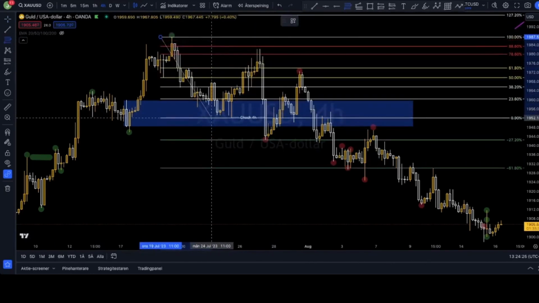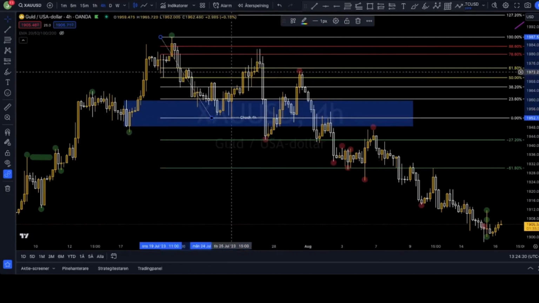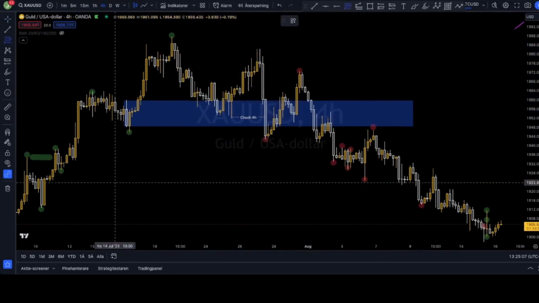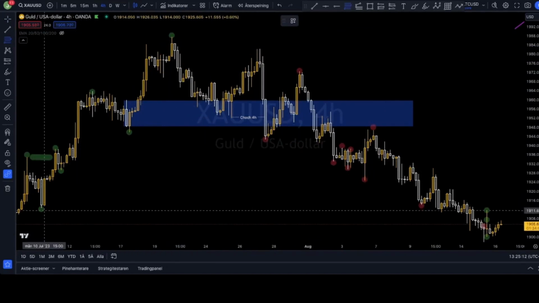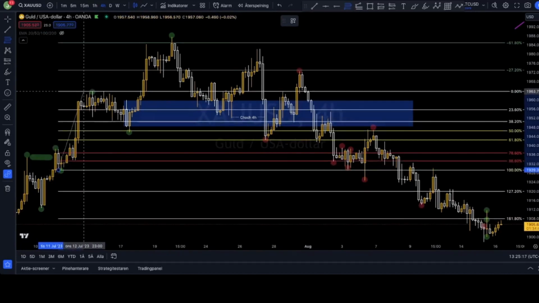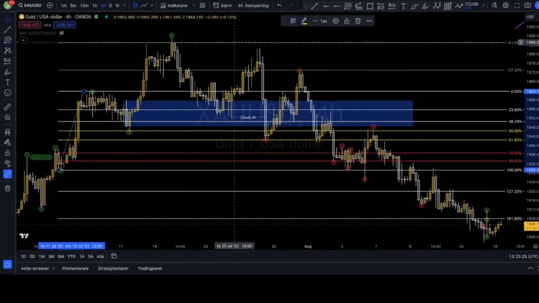Lowest point. What does the market do? It extends all the way to the 27.2. All right, so let's look at the continuation of a trend, and let's start from all the way back here. So we have the low, we have the high, and look at the extensions. The 27.2 smashed, the 61.8 also smashed.